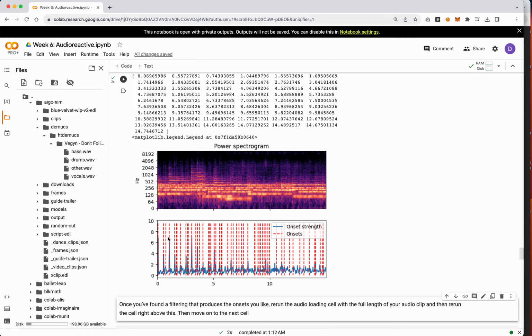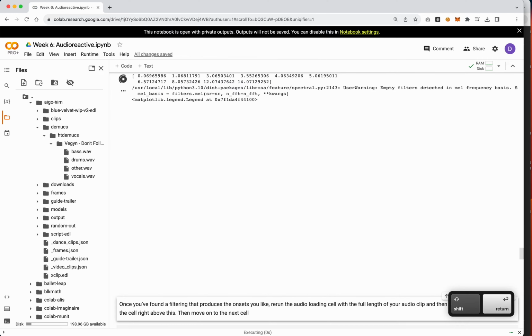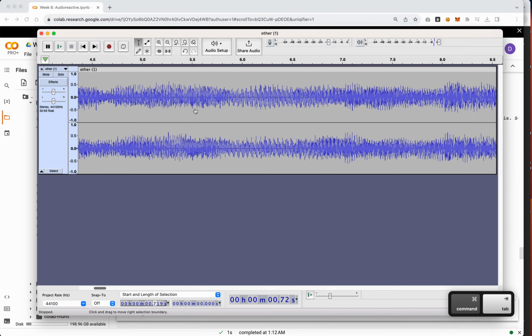I'm definitely getting cleaner. It's getting cleaner, but it's not perfect yet. So let me keep playing with this more. I believe I set it to 1200, and I want to set it to 312. Let's run that. Much better. See, now look at this. I don't know what this spike is. Maybe we can play the Audacity track and try to figure it out.